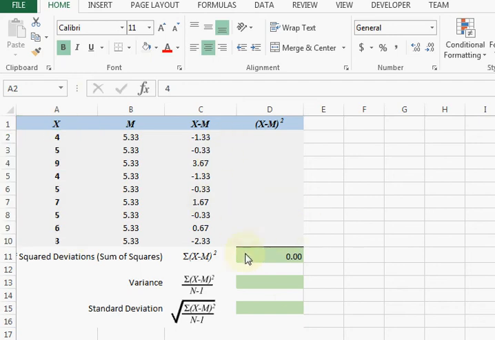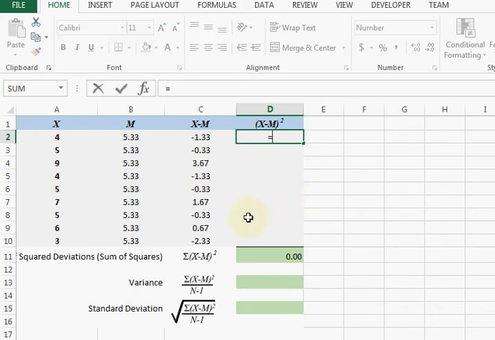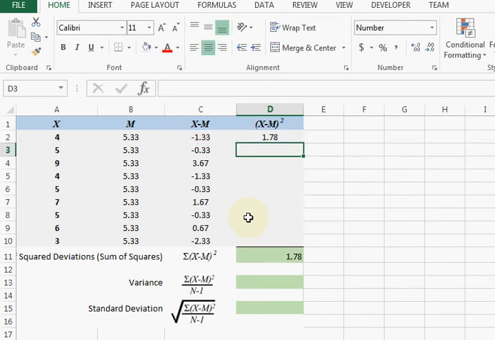So we want to square these deviations to ensure that they don't always sum to 0. The way to do that is simply by multiplying the deviation score by itself. So this becomes C2 times C2. Okay, and I use an asterisk for the multiplication. So equals C2 times C2. We're expecting that score across all the deviation scores.